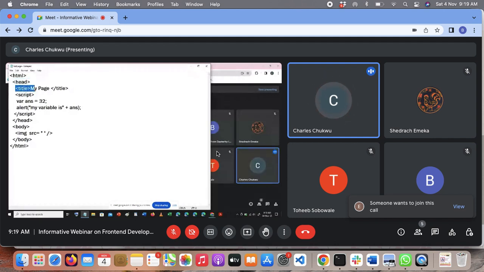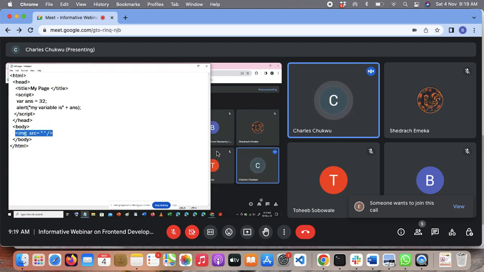You can see title opened and closed on the same line, but that still means that title is a container tag. As long as it has text or HTML in between, it is a container tag. All right, so we looked at one more example that was not a container tag, and that was the img tag.